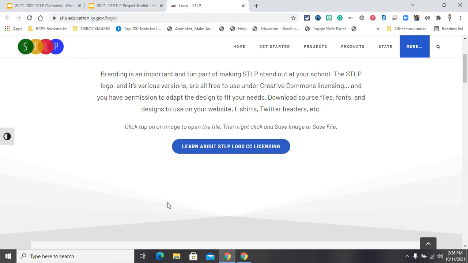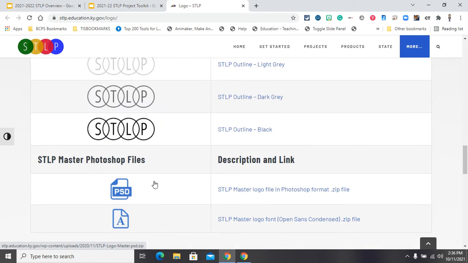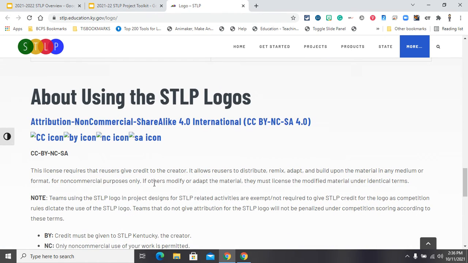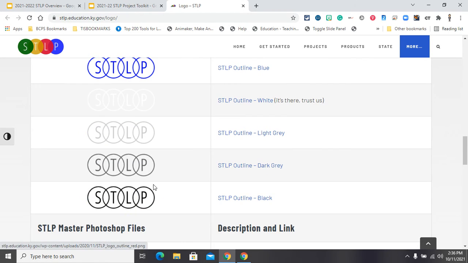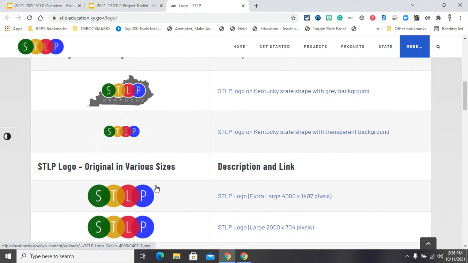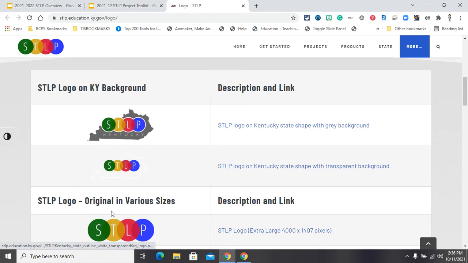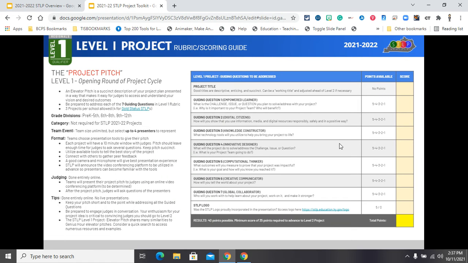To be safe, I would pick one on this page because it said, here they are. And these are the Photoshop files if you're going to use Photoshop. But this one and that one are probably the two accepted ones. But that's just an easy 5 points.